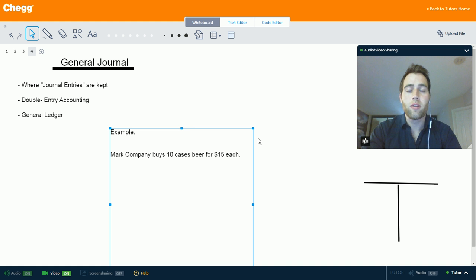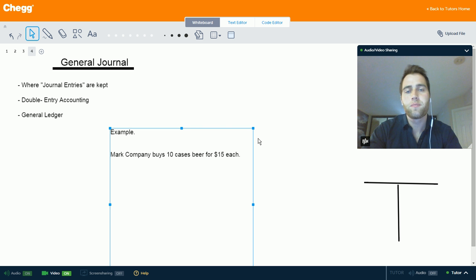So I want to talk really quick about what double entry accounting means too. That means for every single journal entry, there's going to be at least one debit and at least one credit. Sometimes there'll be two debits and one credit, or one debit and two credits, etc. But there's always going to be at least one debit and at least one credit. You can think of that kind of as money that comes from somewhere has to go somewhere. Assets that come in have to come from somewhere, something like that. You can think of it however you want, but there always has to be at least one debit and at least one credit.